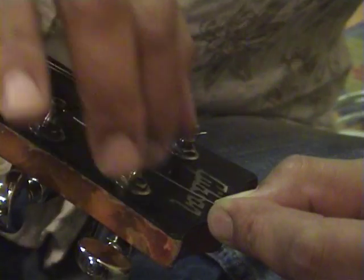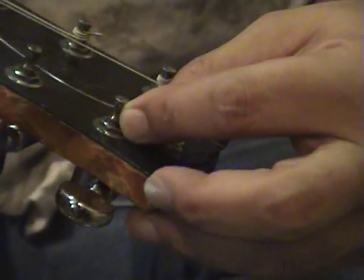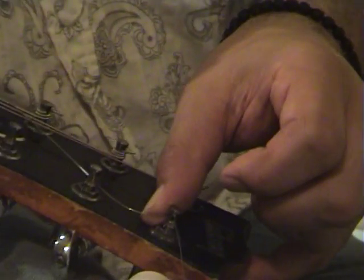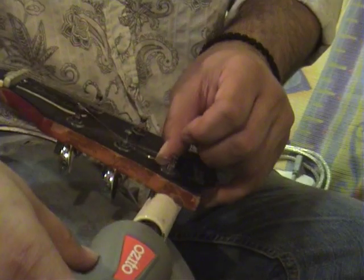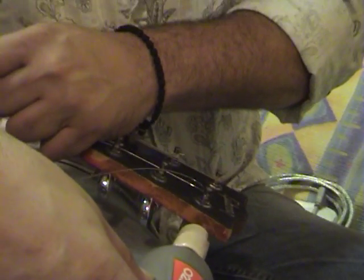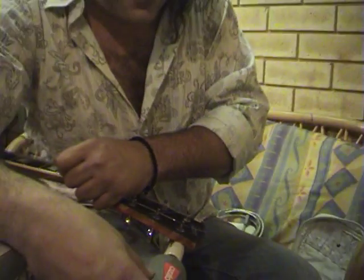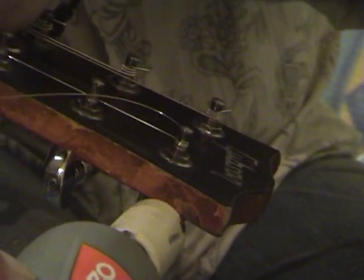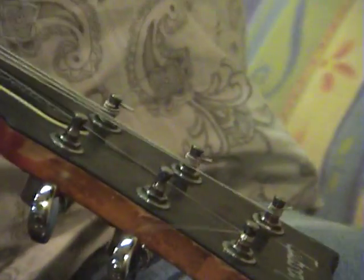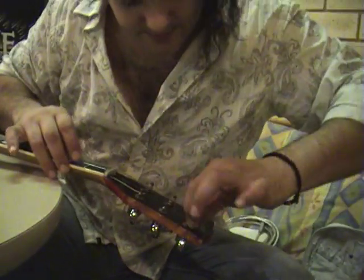So anyway, here we go. I reckon that's about 1 and a bit. I reckon that's about 4 turns, which is what I want for the plain strings. You need a bit more for the plain strings because they don't have the grip that the wound ones have. So there you go. That's 4 winds. See, it'll slip up nicely there. Make sure it's in the saddle anyway, and then do that.